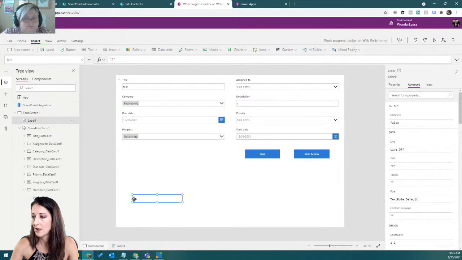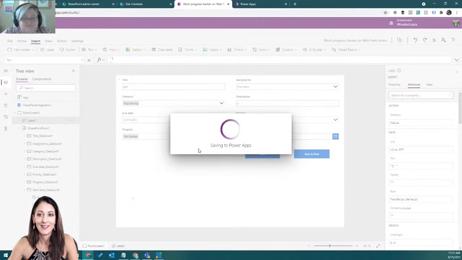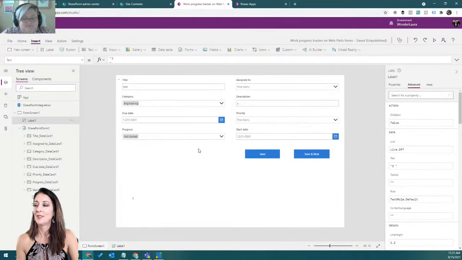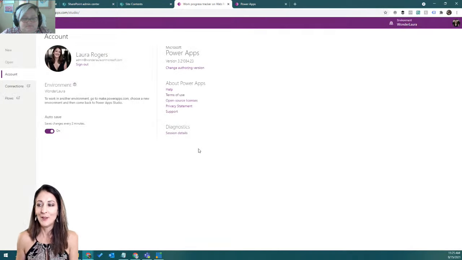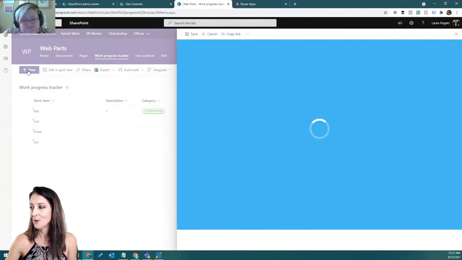Okay, and then I don't know if I can stretch this one to an hour. We'll see. Okay, I'll go back to SharePoint, save and publish. Oh yeah, I have a whole other part of the demo that I put together. Okay. And then when I go new, let's see if it's got my new version of the form first. Come on, Power Apps.